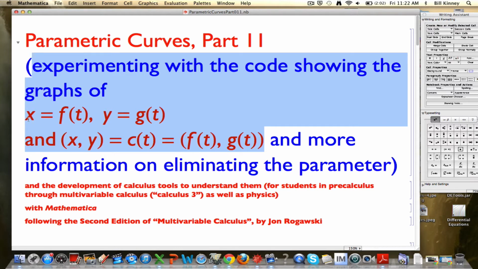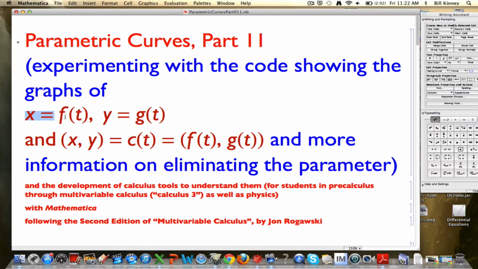When you've got a point that moves through the plane as time goes by, both the x and y coordinates of the point are functions of time. X equals f of t, so f is the name of the function describing how x changes. Y equals g of t, so g is the function describing how y changes. There's a conceptual leap that you can make to also say then that the point x comma y is some function of t as well. I call that function c. C is a function that gives you a point out when you plug in a number. Its first coordinate is f of t, its second coordinate is g of t.